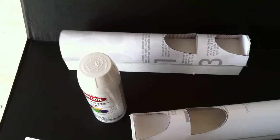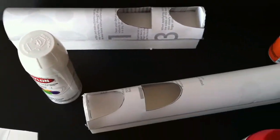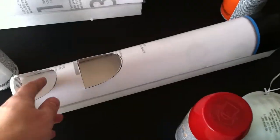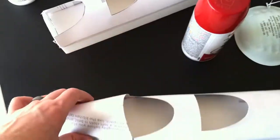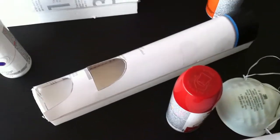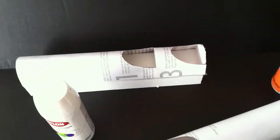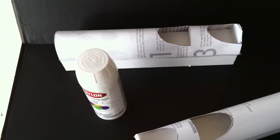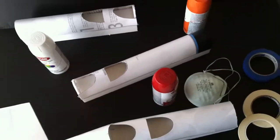And the idea is when it dries out, the white first, then I'm gonna do red again just to see if it covers that text. And I'm gonna see a difference if red is enough to cover the text or not. If it will be, then I'm not gonna paint this fuselage white. But then I'm gonna take this orange and lightly spray over the top to give it that little two-dimensional gradient, orange to red. All right, that's it. Stay tuned.